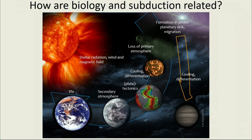But if we think about our planet as we know it today, which has active biology and life as we know it, and we rewind the clock 4.5 billion years to when we had a molten Earth, which was initially forming, how do we get from this point to the planet that we know today, which supports life? And really, the key, I think, is plate tectonics.